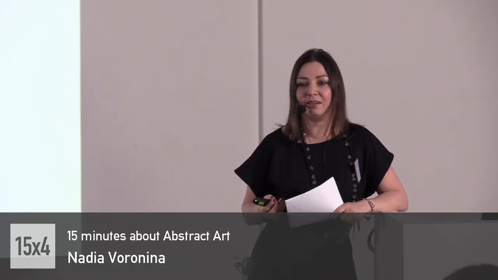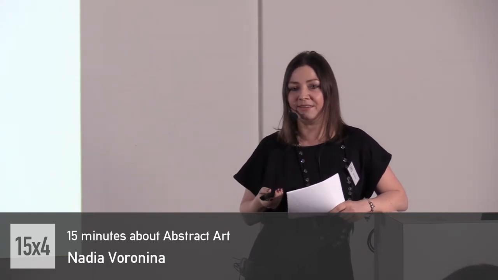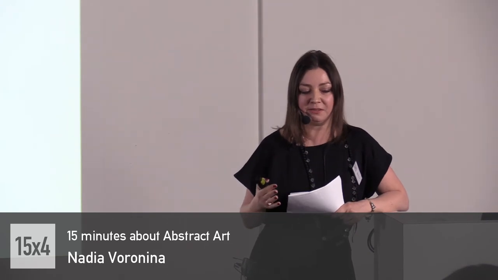We have to look for a kind of system, ideology, or philosophy. The system, like the color language of Kandinsky, or the special style of Jackson Pollock, or the system of limitation by Piet Mondrian. This system helps us to understand the idea of the painter and the language. And one of the most important things about it is the creative evolution of an artist. Kandinsky started as a realist. Piet Mondrian started as a post-impressionist, and they came to the abstract idea through searches, in a long artistic way, which helps us to understand that this or that abstract piece of art did not appear just like that. Thank you very much.